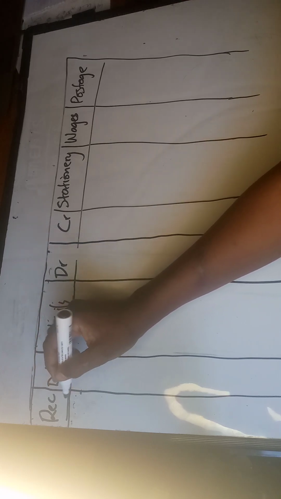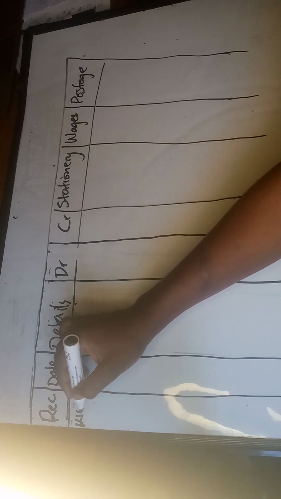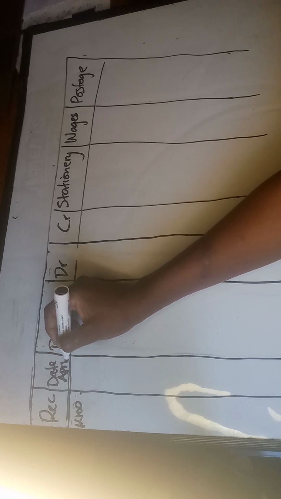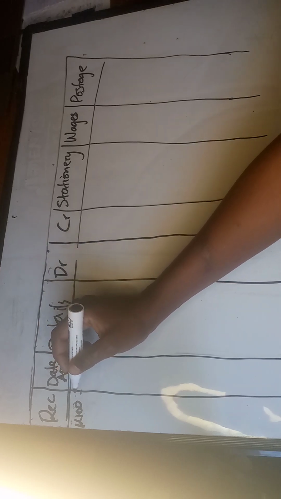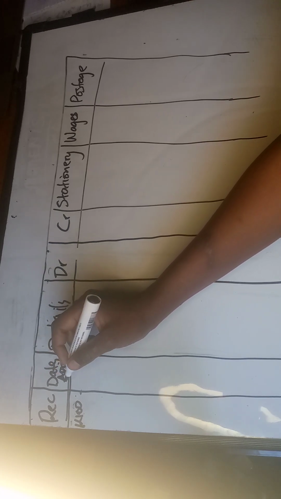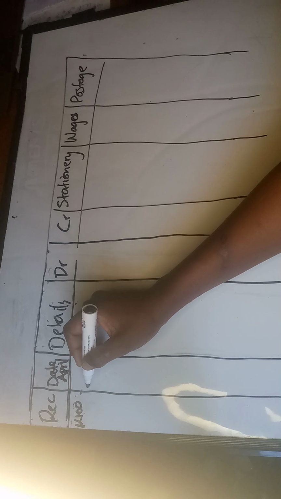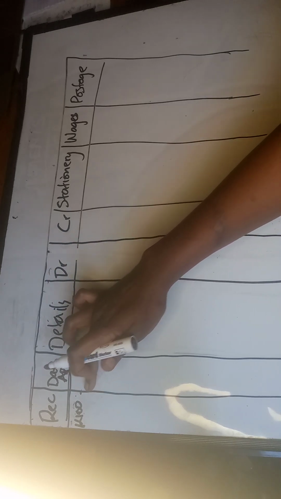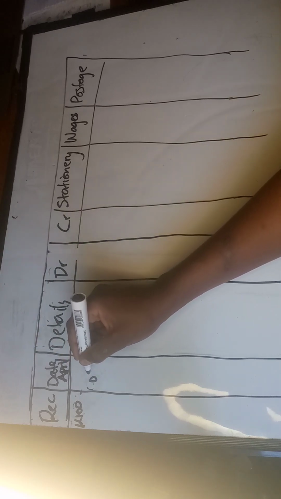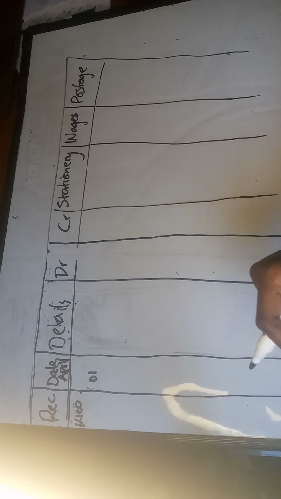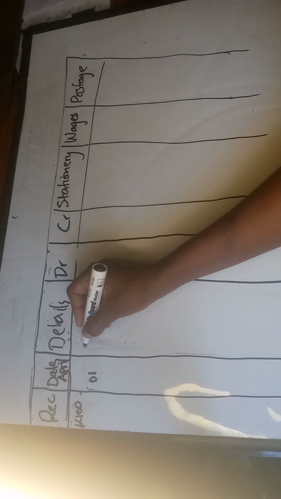So the float given to the cashier was 100 kwacha, so you're going to enter 100 kwacha there. This was for the month of April. So the amount she's starting with is 100 kwacha. And then on the 1st of April, for the date, since I've put April on top, I'll just be putting 1st. On the 1st of April, petty cash in hand was 14 kwacha 78 ngwe. So this was the amount received. So this is the balance.